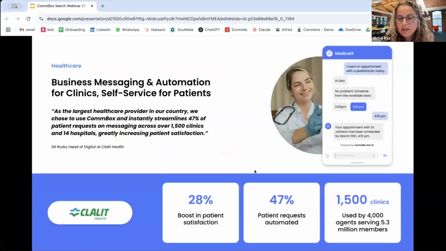If we look at Clalit, just one of the HMOs out of Israel, they have 5.3 million subscribers, 1,500 clinics and 14 hospitals. They automated the various solutions that they have: things within a clinic in a rural area, intake in hospitals, and cross-service of the HMO, like mental health FAQs, and specific operations for that domain.